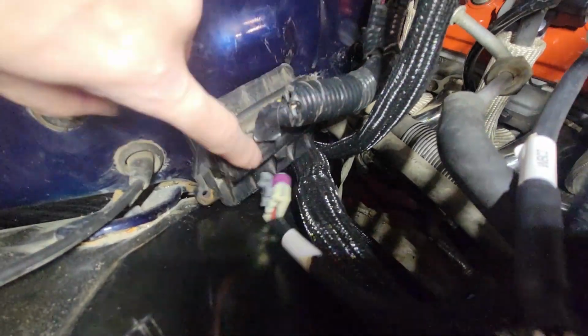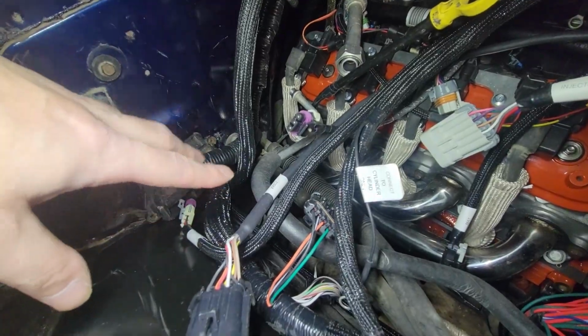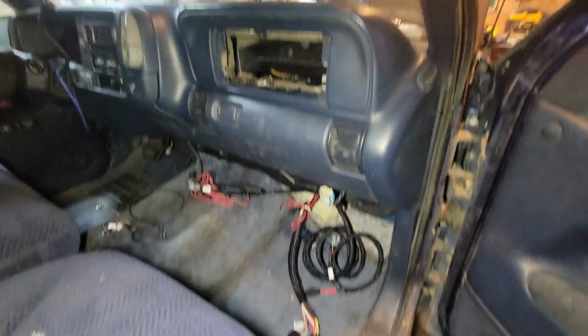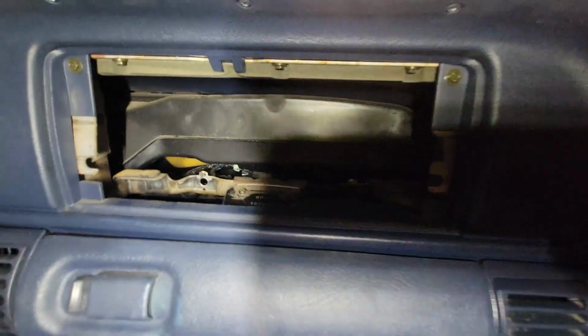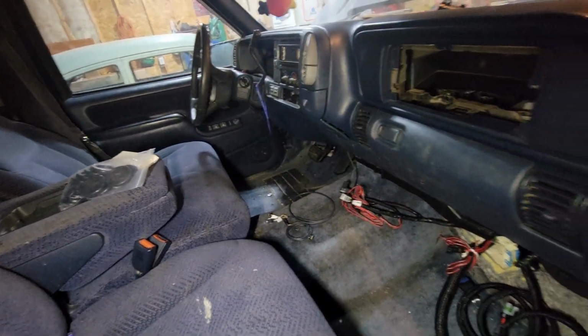Right, now before I put this on, I'm gonna tape around the grommet and secure everything better. But first I gotta plug everything in. On the inside, we've got a lot of wire. Okay, so we're good there. I might put the box right there facing out. I might put it in the glove box, like I said. I don't know yet. We'll see when I have it all ran under the hood and where it will end up going inside. But for now, we got her going. We got that part done.